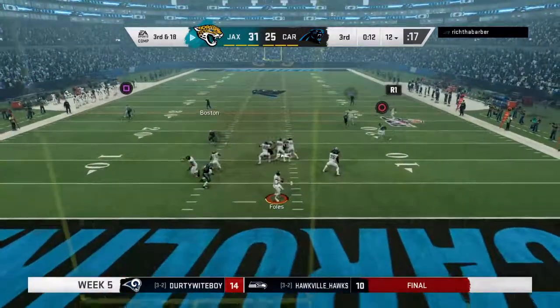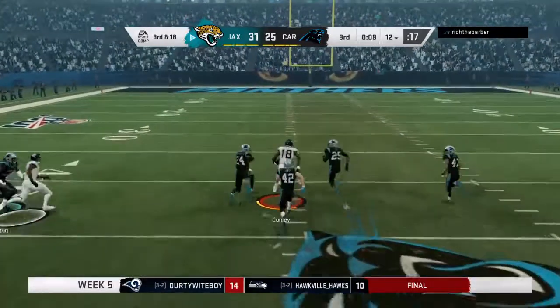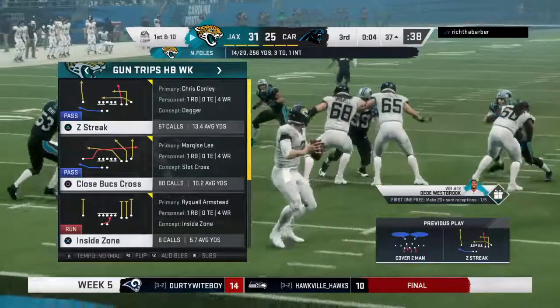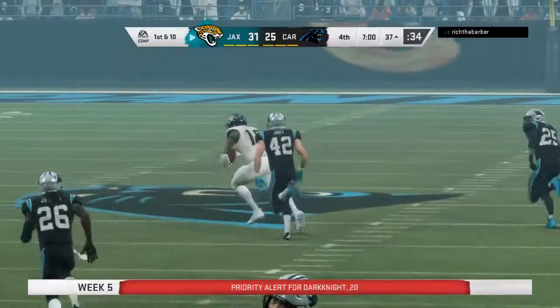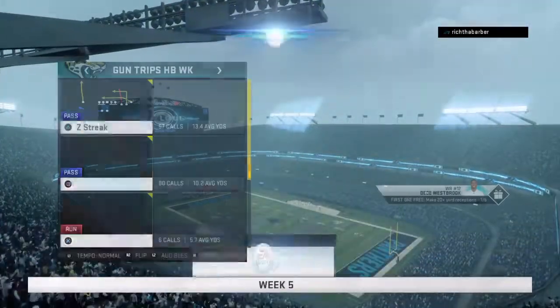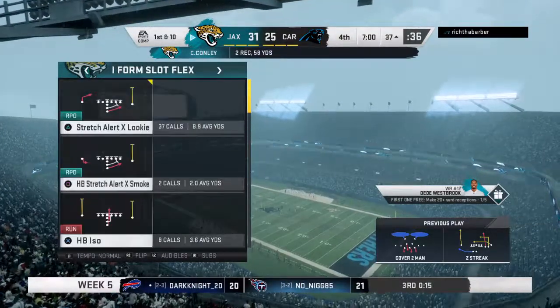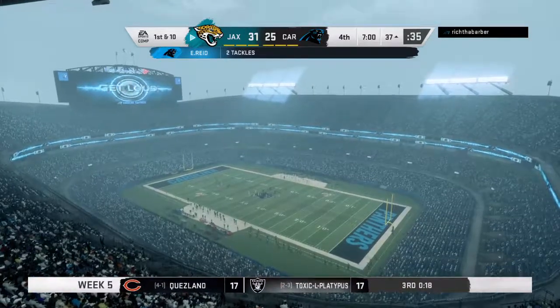Now on 3rd and long, they'll look to throw. And able to find Conley. And all the way down to the 37. A big 3rd down play there for the Jags. 51 yards. Couldn't just sit on it here, could they? Had to throw the ball on 3rd down. Got the big completion in the pickup. Fresh set of downs now. They've got to feel great. And defensively, a backbreaker.